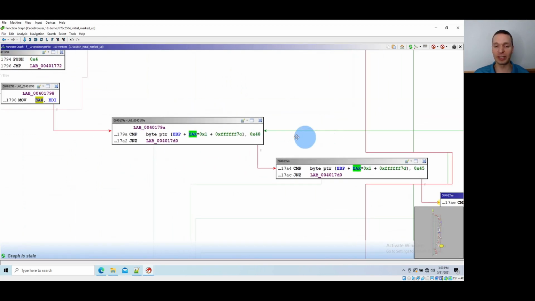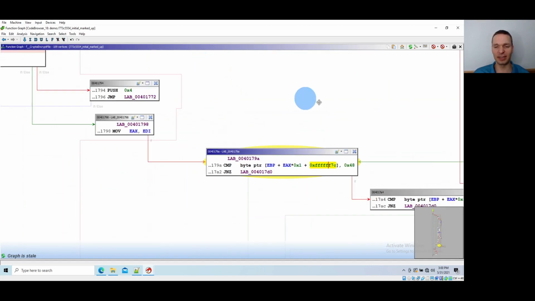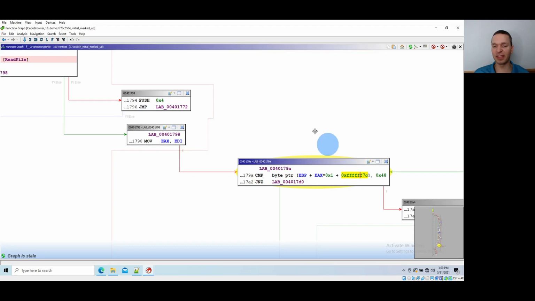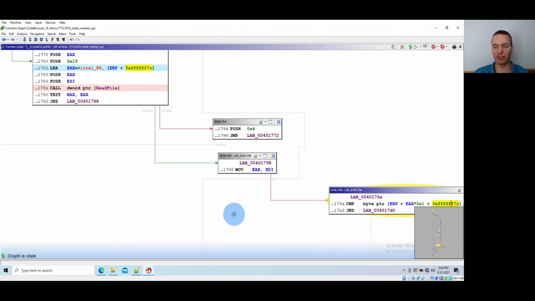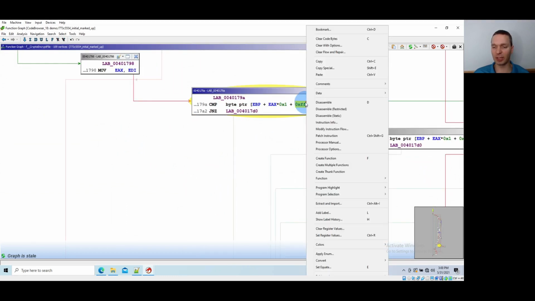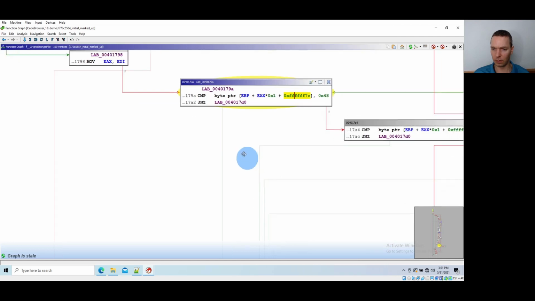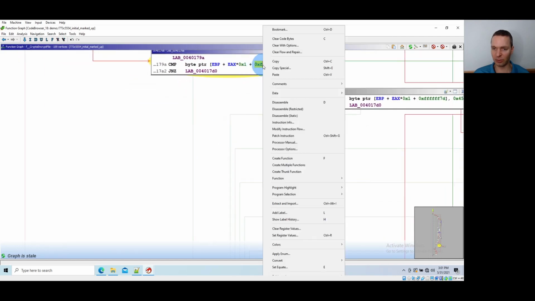Unfortunately, Ghidra gets this wrong maybe 10-20% of the time, where this F7 Charlie really is the local 88 reference, a stack reference, but Ghidra didn't pick that up for some reason. So we can fix that by right-clicking and going to, let's say, find it. Let me scroll this up, I didn't see it in the menu. So right-click, there should be references.